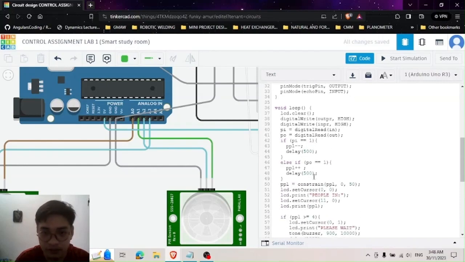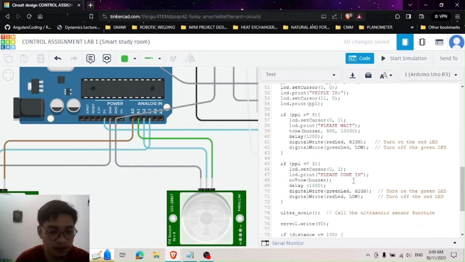In the loop function right here, the main logic of the project is implemented. The LCD display is cleared and the input pins for detecting people entering and exiting are read. Based on the inputs, the people variable is incremented or decremented, in other words, detecting people leaving and entering the room, and its value is constrained between 0 and 50.